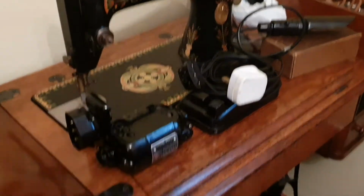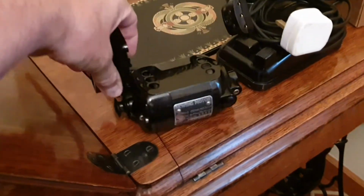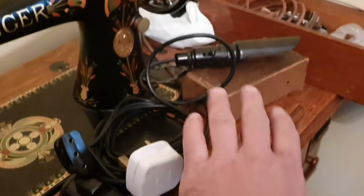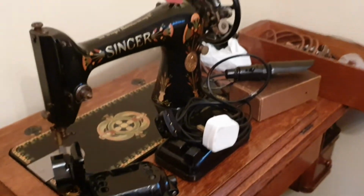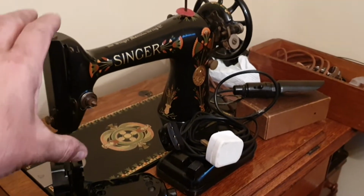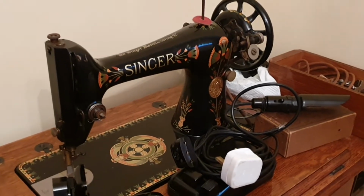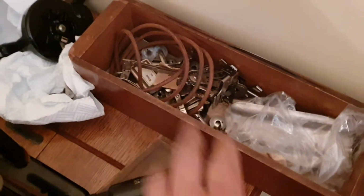I bought the machine as a treadle without any intention of ever using the treadle. And I also bought these motors. These are all the genuine Singer motors, foot switch and light. And this was simply a bolt-on attachment that Singer did for their sewing machines, really to give them longevity and make it easier for the user. There was also a little handle. I got many, many accessories with this, many, many feet for it.